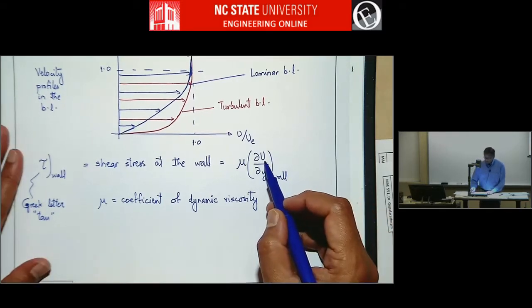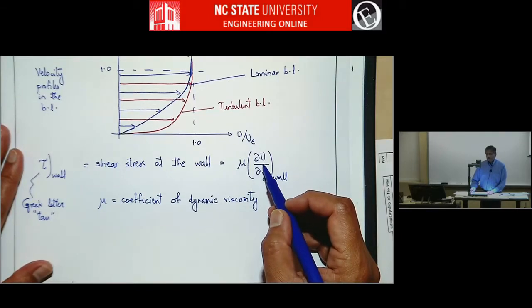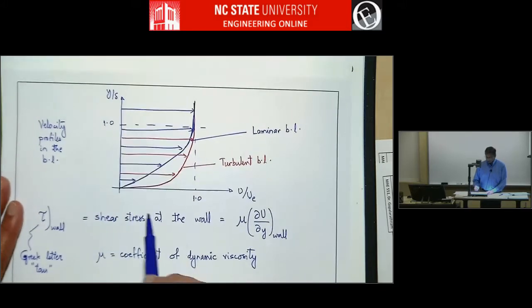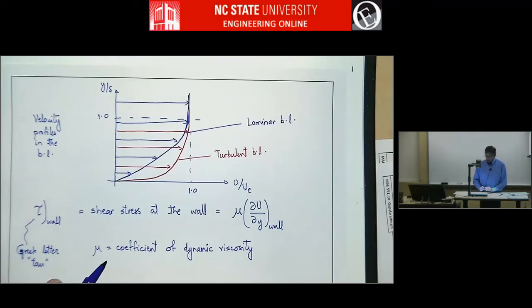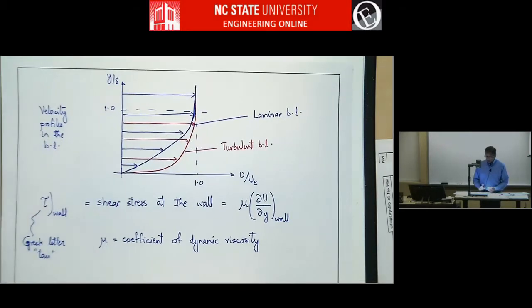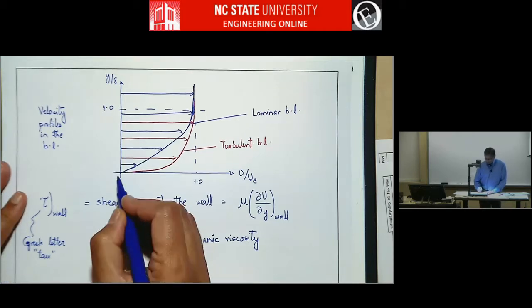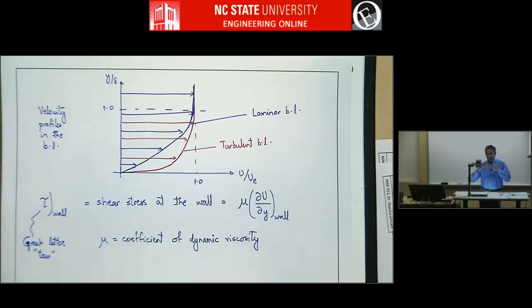Here du is the component of velocity parallel to the surface, and y is the direction normal to the surface. So which boundary layer has greater du dy, turbulent or laminar? I heard laminar, turbulent. You guys don't want to vote. I mean, du dy, come on, look at this and tell me which is higher. Go for a small y and see which one has got greater du.